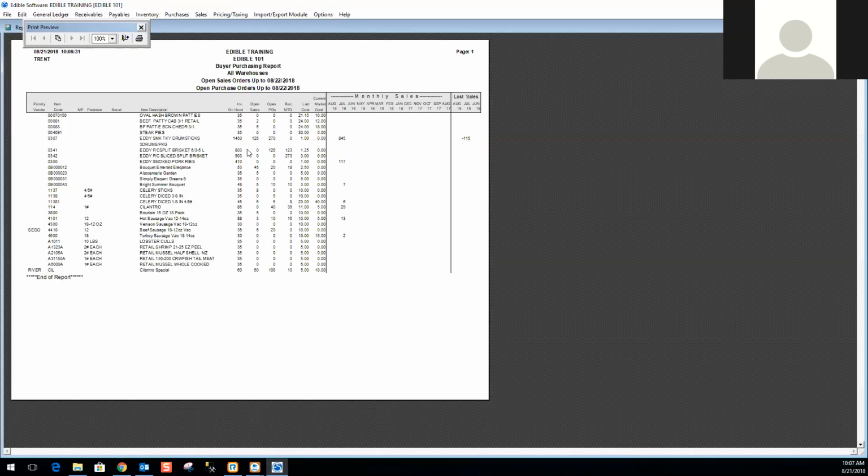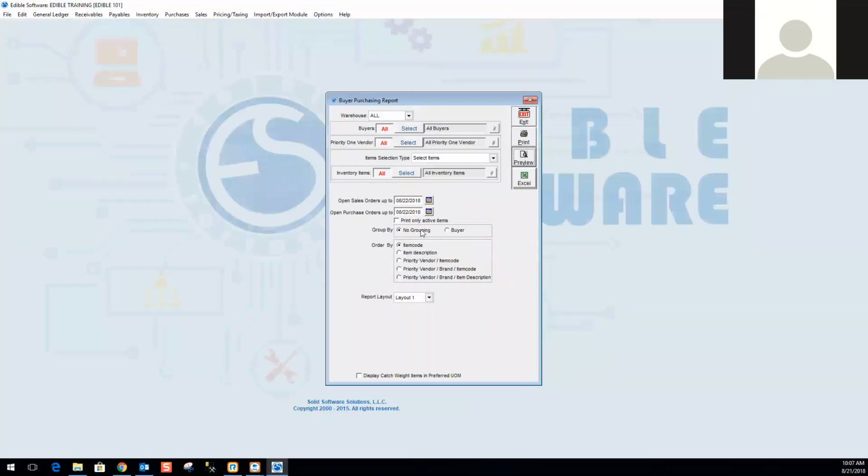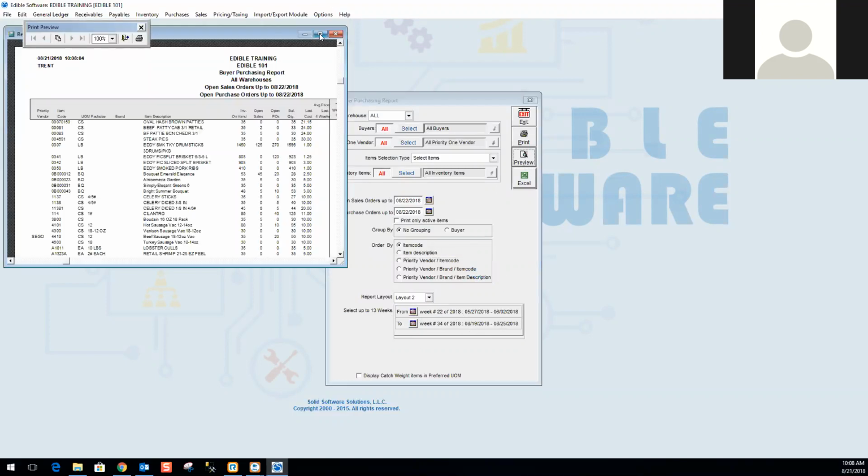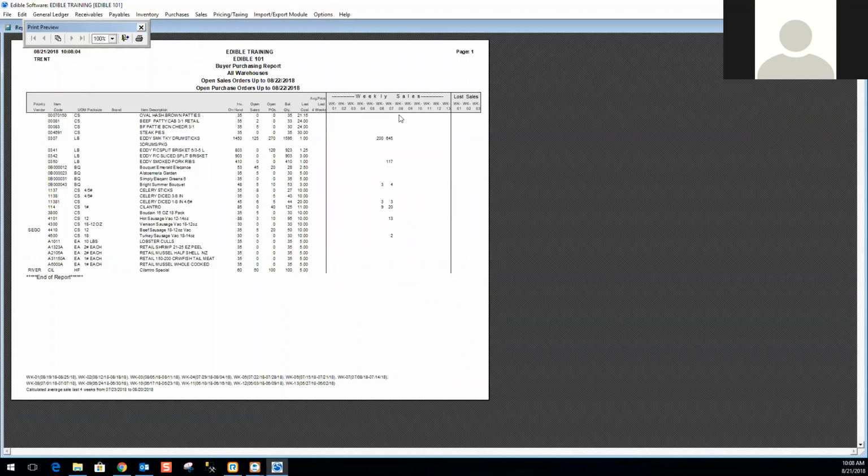All of these, of course, are calculated in the master unit of measure, so bear that in mind as well. All right. So that's one layout. And you'll see if I select a different layout, it's really just changing those monthly calculations. So now we're not even doing monthly, we're doing up to 13 weeks. I can select the weeks that I'm looking at for my sales and click preview. Here it's showing me up to 13 weeks and any lost sales within those weeks, but none of these calculations change. It's literally just changing this area of the report.